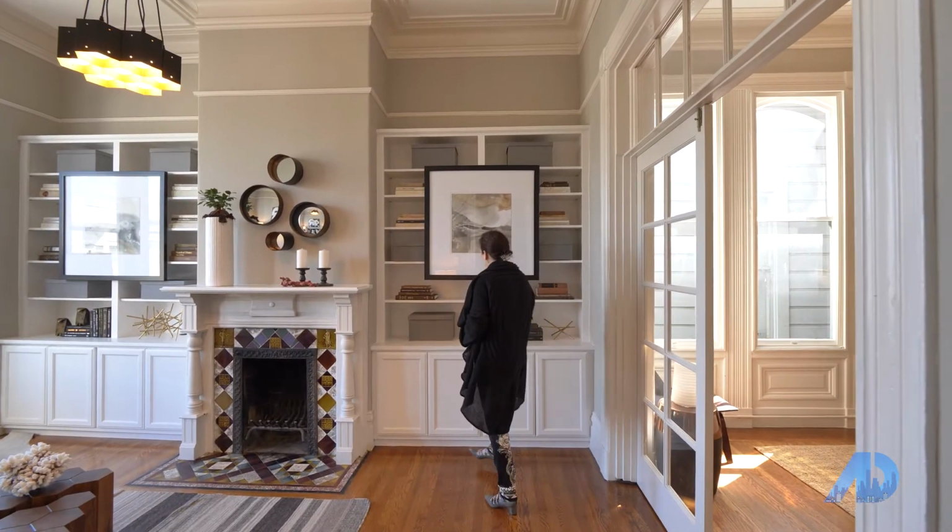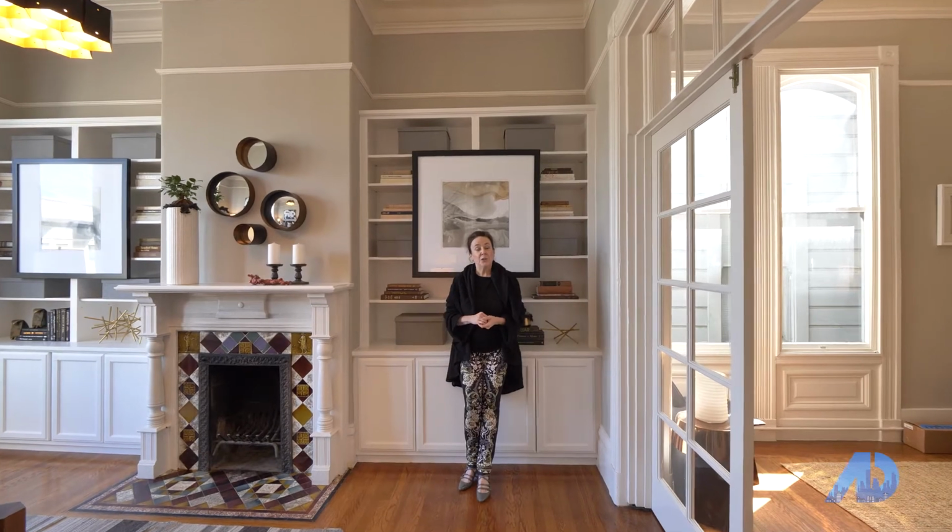Local custom sort of tells us what we need to do in order to get the house sold. In San Francisco, the seller usually moves out and a stager comes in and stages the home to make it look its best. There's a lot of reasons to do that, but occasionally a seller can't do that. And so then we have to help the seller understand what it takes to sell their house while they are in place.